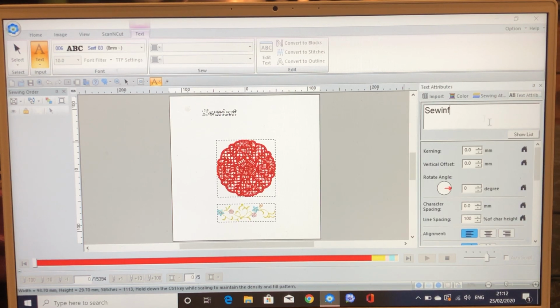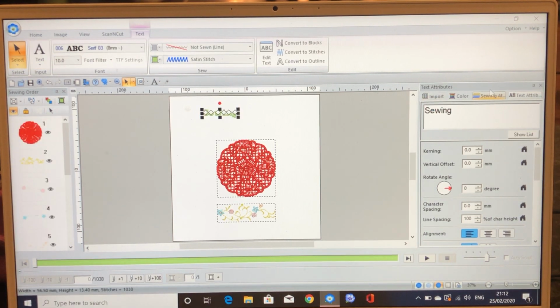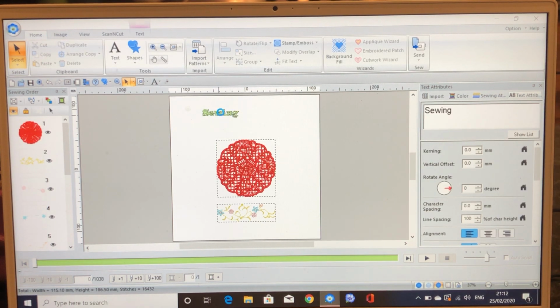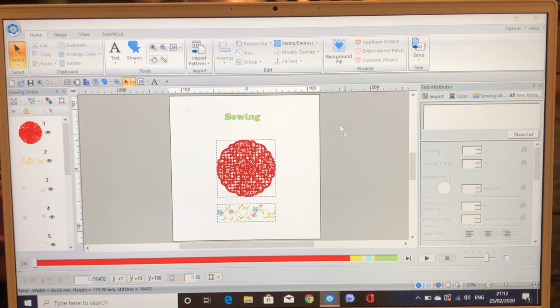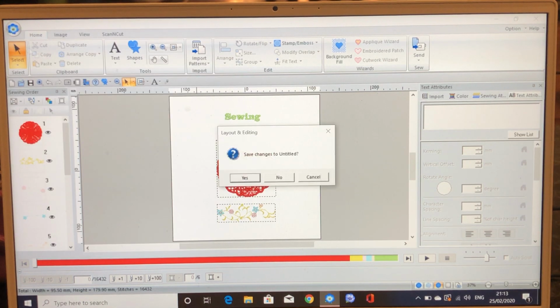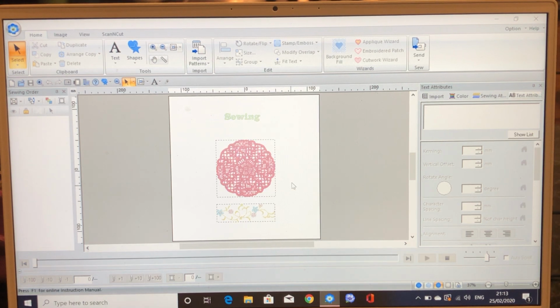Oops. Now you can see I've made a mistake there, so I can just highlight that, delete it and put a G. Once I'm happy with the spelling, I just press enter, and you've got your sewing in there. Again, you can move it once you've got that cross. You can move it to wherever you want to, and you deselect. You can actually see how easy it is to put multiple designs in and add some text. I'm just going to do File, New now and get rid of all of that, and when asked if I want to save the changes, I say no.